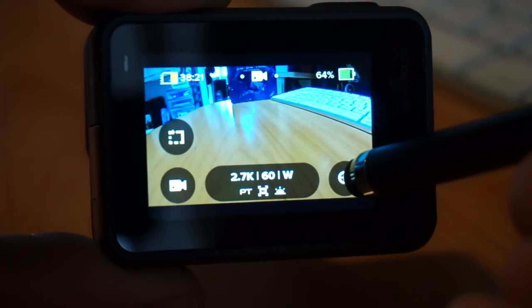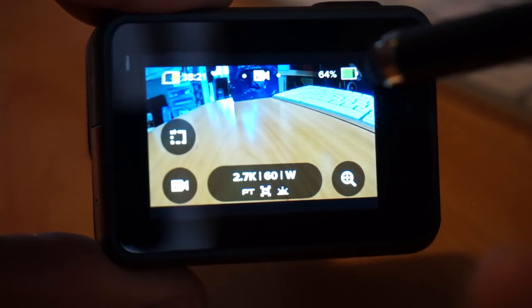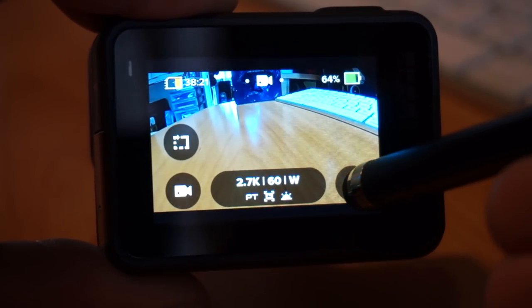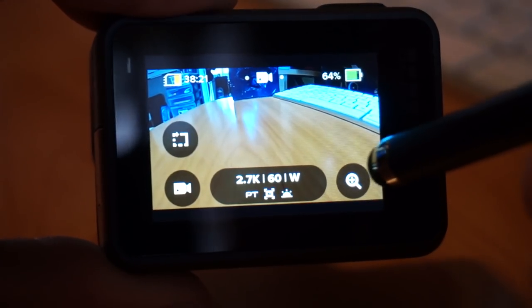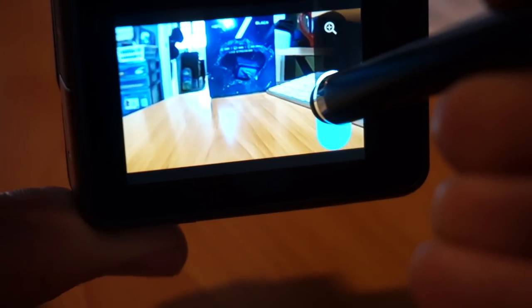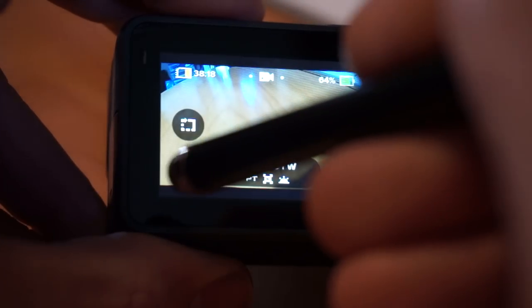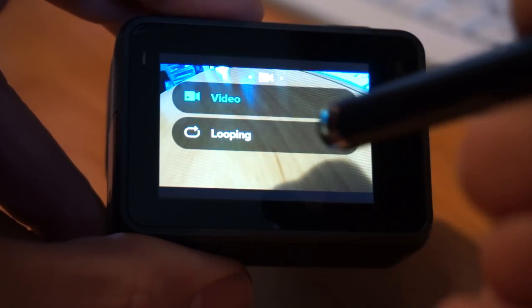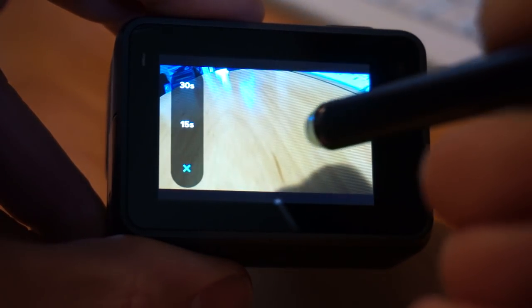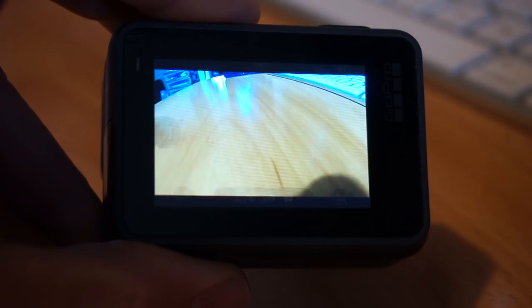On the home screen you have a zoom, settings, camera, quick clips, how much capacity is left on your card, and what mode you're in. If you click the zoom slider you can do a digital zoom, but like my old Sony action camera you can only zoom when you're not recording — you cannot zoom while recording. From the main menu you can switch between video mode and loop mode; keep it on video. Quick clips gives you 30 seconds, 16 second clips, or unlimited — I keep it on unlimited.